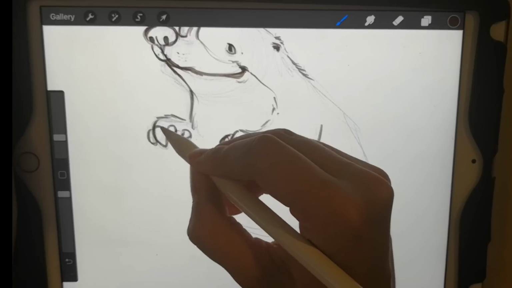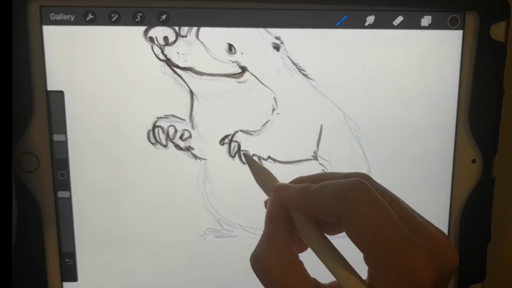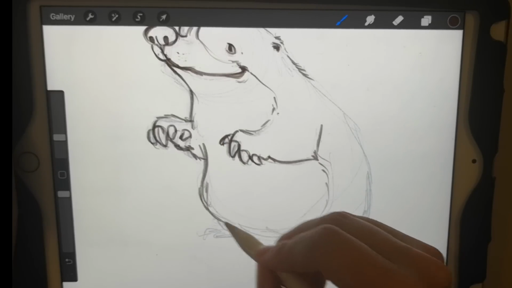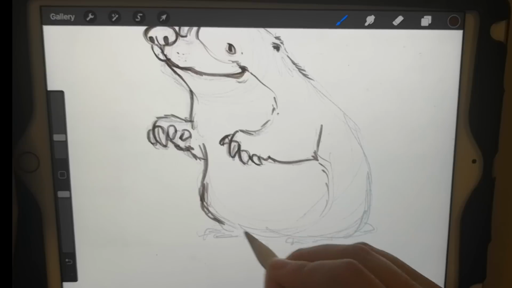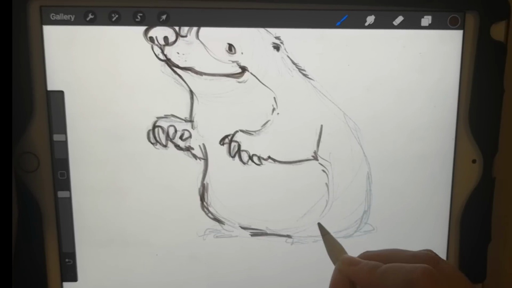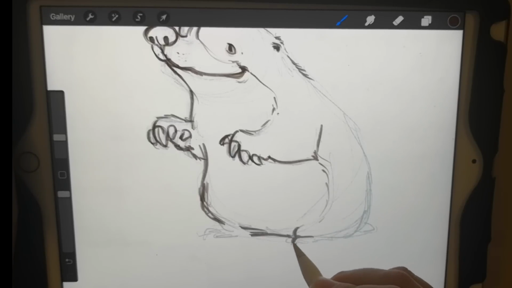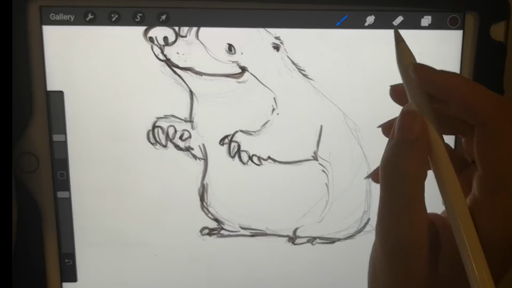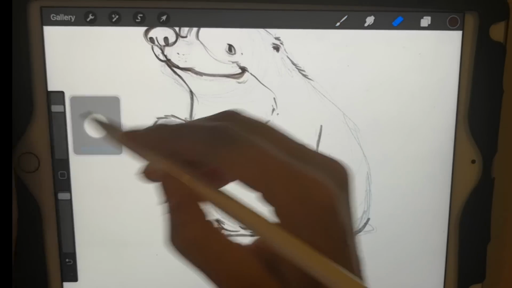And the same over here. Like that. And sort of starting to get somewhere here. And then we have his feet down here. They're just peeping out. I think this guy is a little bit... Do we want to say fat?